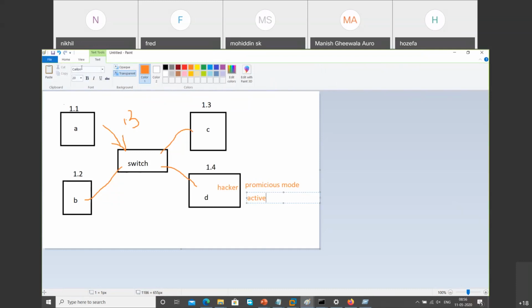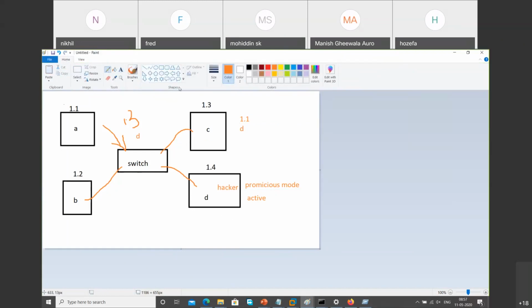For 1.3, D is the MAC address. Whenever 1.3 wants to know who is 1.1, this guy will say: I am 1.1, and the MAC address is D. For everybody, he announces his MAC address. Now, because of this, try to understand very carefully, guys.